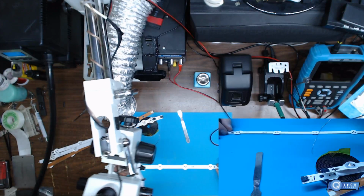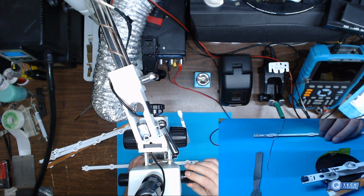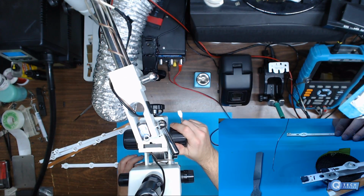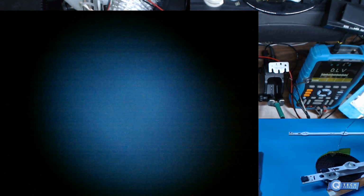Alright, so I'll bring this under the microscope just so we can see this a little bit better. We're going to go through and test these. I already popped the shields off on this. As you can see, I popped the shields off. What you're going to do is put your meter in diode mode, of course. Alright, so we're in diode mode.